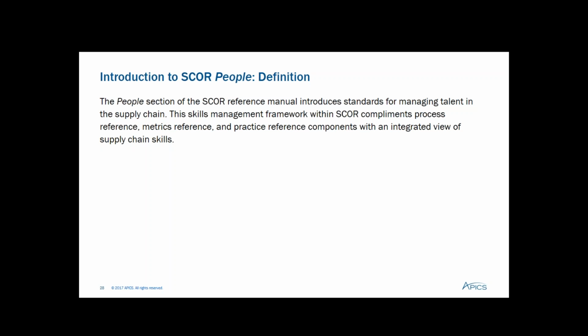1, it provides baseline skills necessary for the overall process area and for individual processes. 2, it also provides critical skills that differentiate leaders in a particular process area from those who only perform at a baseline level. 3, it provides performance measures through SCOR metrics that relate to continuous assessment of job performance in each process area. And 4, it provides credentialing of supply chain skills, including training or certification programs related to the specific process area that tend to indicate superior job performance.